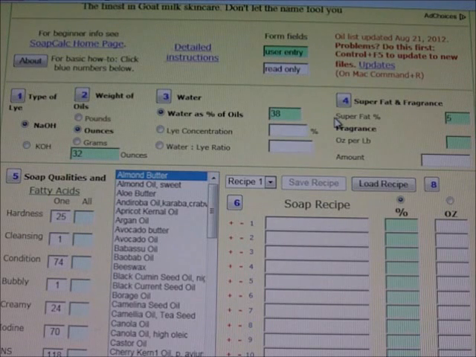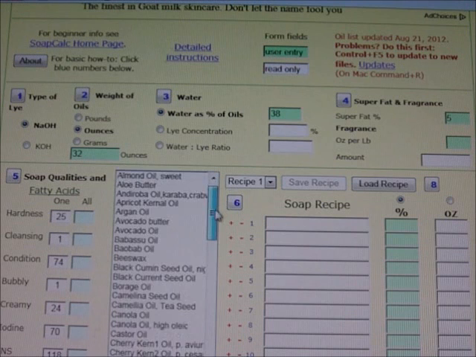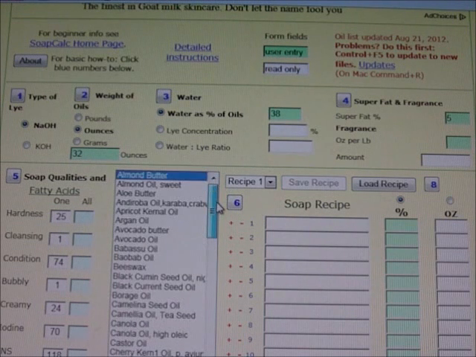The one thing you need to watch out for, especially in hot process or when you're super fatting your soap, is not to use an oil such as flaxseed oil. There's other oils, you can check them out. I think maybe avocado oil or hemp seed oil.